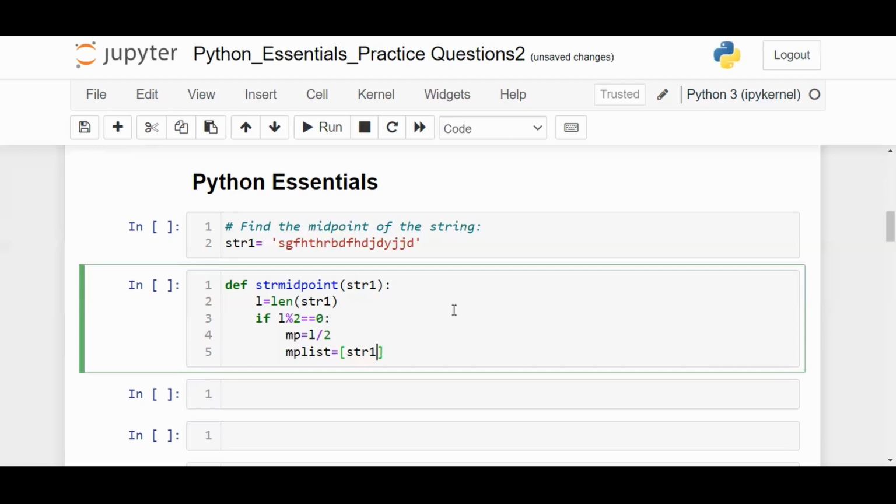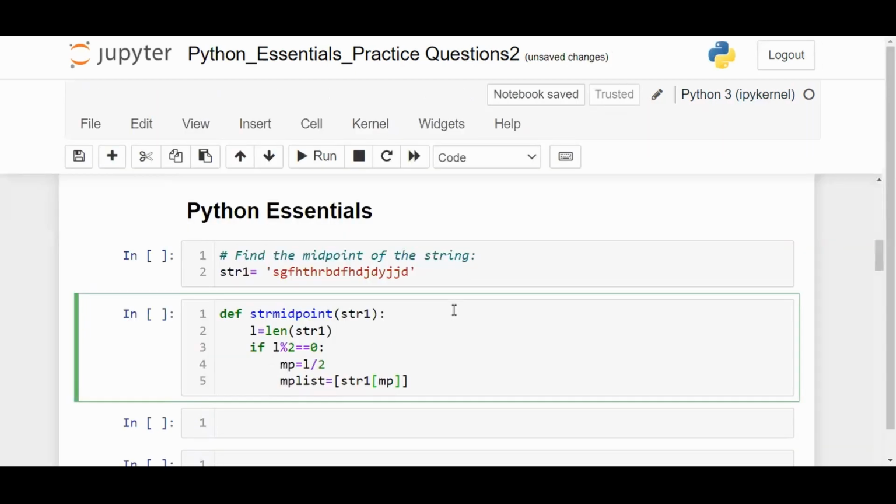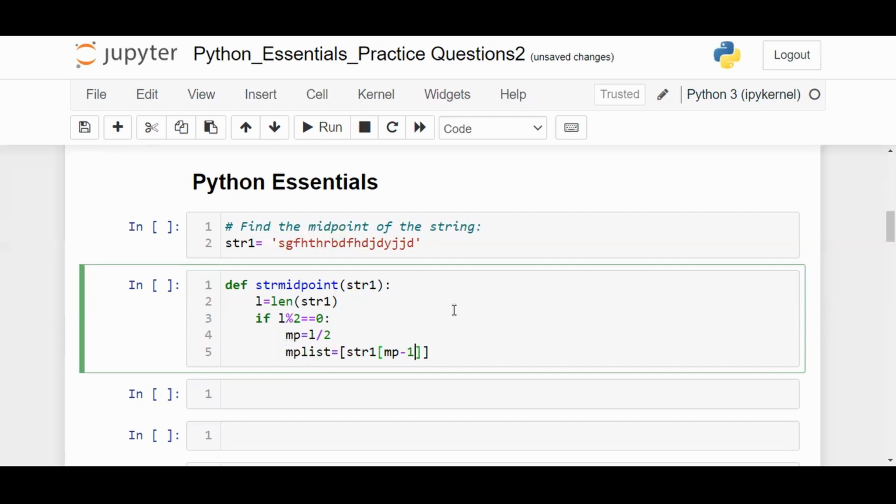The first one would have string1[mp minus 1], and your second element would be string1[mp] itself. We can check this out with a simple string of 4 to 5 elements.